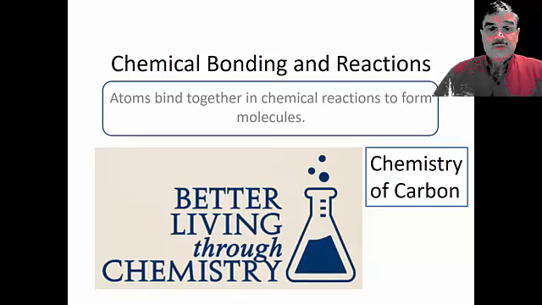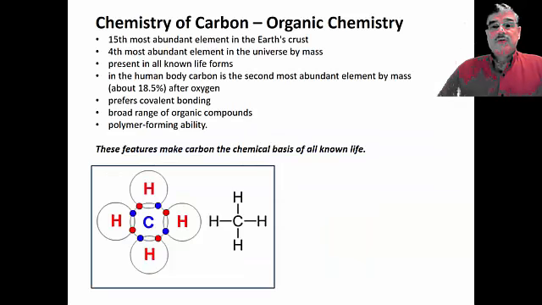So in this video lecture, we're going to talk about that element that is best at forming covalent bonds. It's the MVE, the most valuable element in terms of forming covalent bonds. That's carbon. And the chemistry of carbon is so important that we have an entire field, a large branch of chemistry devoted to it called organic chemistry, the chemistry of carbon.